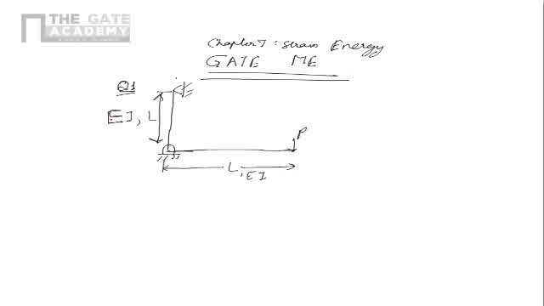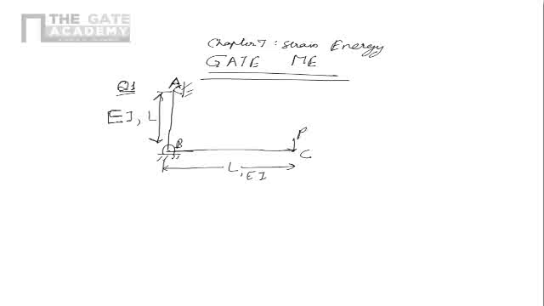So how do we solve this problem? Let's say we name them A, B and C. These are the names of the 3 points. Now let's see what is happening, how to solve this one. This is a very, very good problem actually, and it requires a lot of understanding.